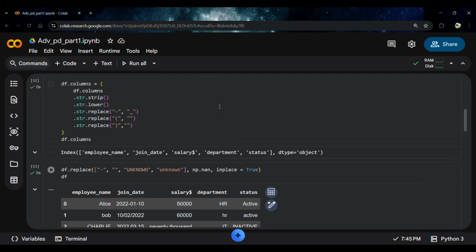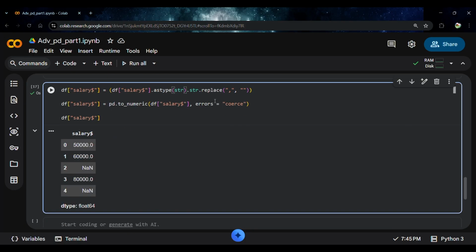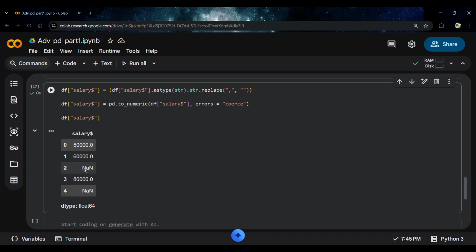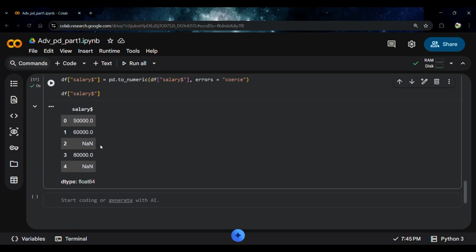So what all did we study here? We talked about astype, strings, and replace. If there are spaces or anything not matching, it can be changed. Everything can be changed, and it can also raise errors if it doesn't match the format. While we look at the NaN, we can understand that some missing values are there. Last time for date we got NaT, and for this one we get NaN.